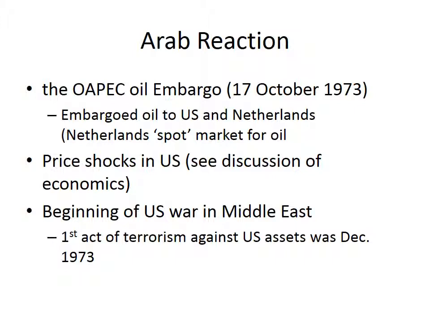Now, the Arab reaction to the events, particularly after the Israeli counteroffensive and the failure to stop it, is to launch the OAPEC oil embargo, which is what we're going to deal with. We're going to end up dealing with this quite a bit over the next couple of lectures, because in point of fact, the United States is still dealing with the economic fallout from the OAPEC embargo. The OAPEC stands for, excuse me, Organization of Arab Petroleum Exporting Countries. And they'll launch their embargo on 17 October 1973, and they'll embargo oil to the United States and to the Netherlands.